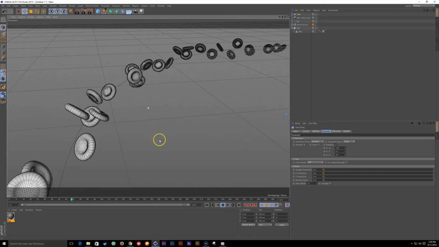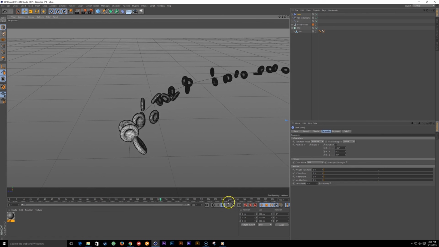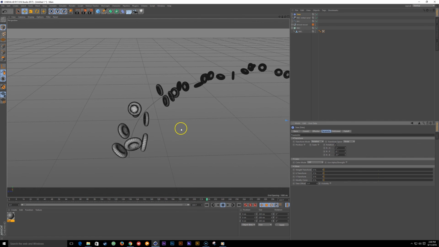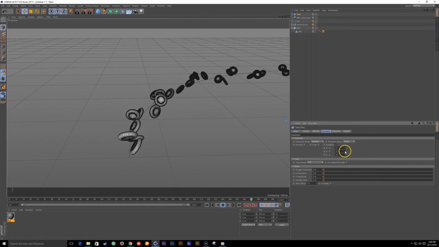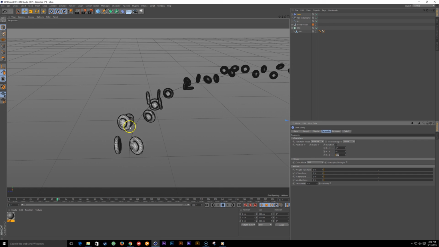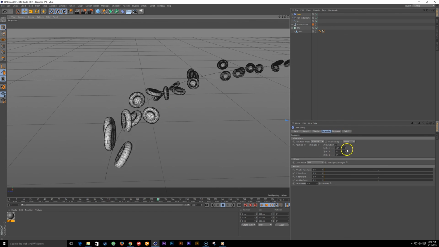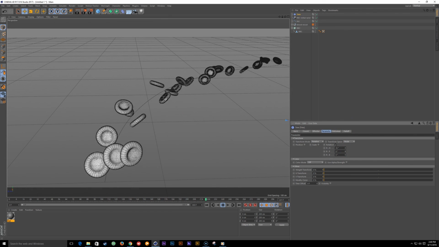Yeah, okay, cool. So if you just let that play, now it's kind of like rotating. So usually I would zero out everything first and just see what each one does. So this one just rotates this way. You see that? Which is okay.